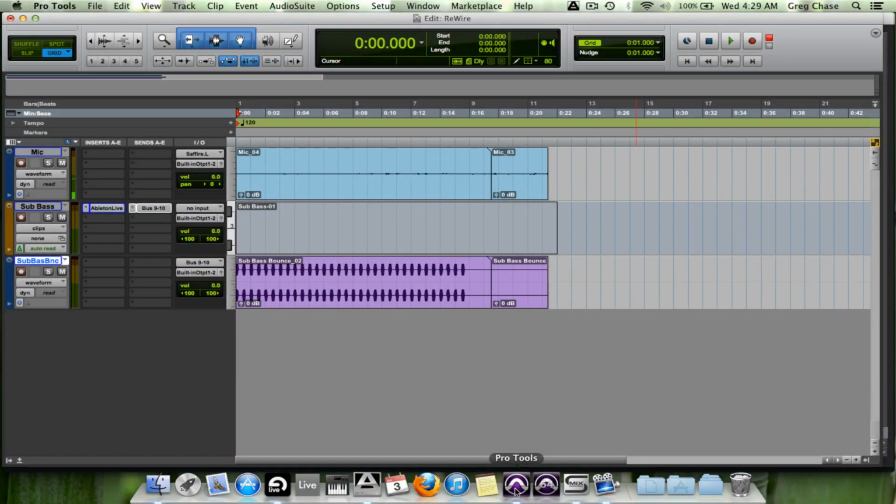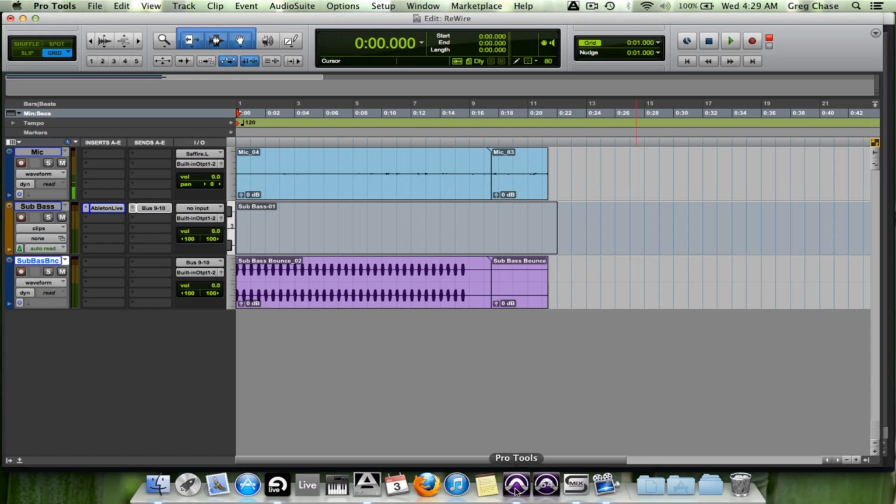All right, so now the MIDI has been recorded as audio. And the really cool part about this is that now it's in audio. What I can do now in Pro Tools is do things like elastic audio, or I can edit the audio any way I want. But the really cool part now is that I have Ableton MIDI that has been converted to audio, which can now be used inside Pro Tools. Pro Tools does have MIDI functionality, so if I wanted to, I could actually export MIDI and use it inside Pro Tools. The MIDI functionality is good, but Pro Tools is mainly focused on audio. But now I have audio that I can work with inside Pro Tools.